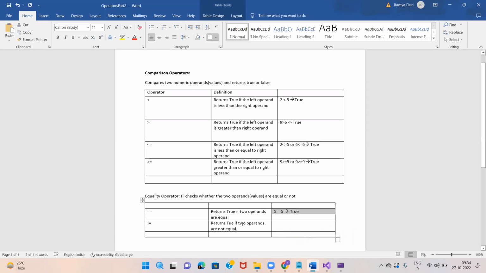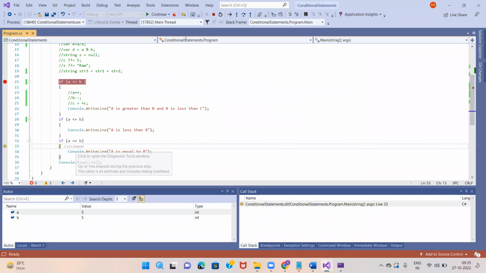It returns true if two operands are not equal. 5 not equal to 4: it will return true. See guys, here not equal to means an exclamation mark followed by equal to. So 5 equal to 5 is true, and 5 not equal to 4 is true, right? Operands are nothing but the left side value and the right side value of this operator. If they are not equal, 5 not equal to 4, it returns true. See, in a programming way.